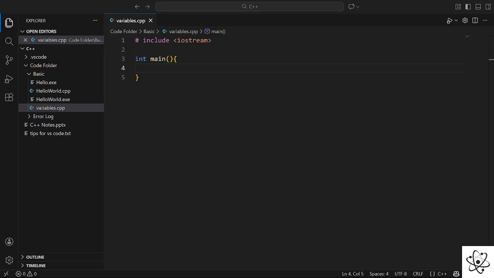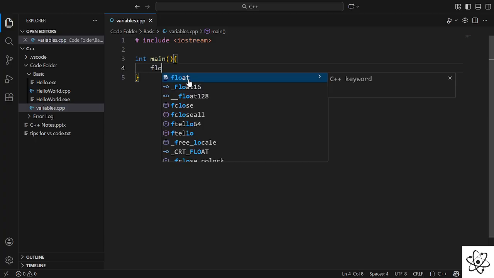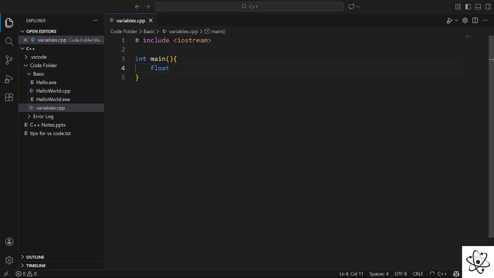Then int main. Then let's declare a variable. So, let me just put 0 colon.